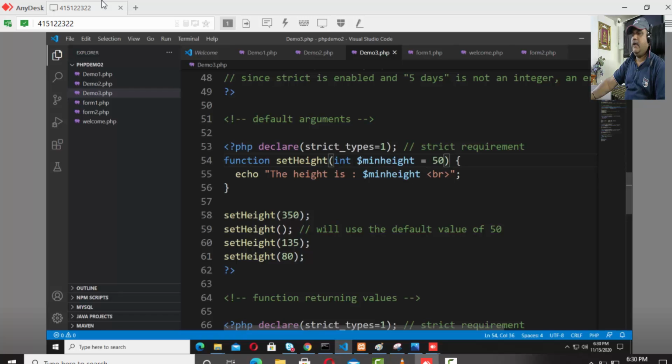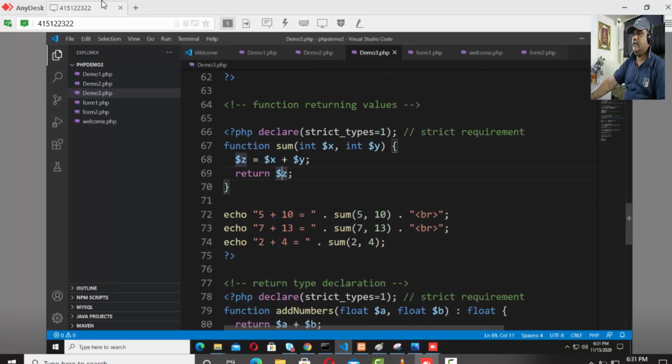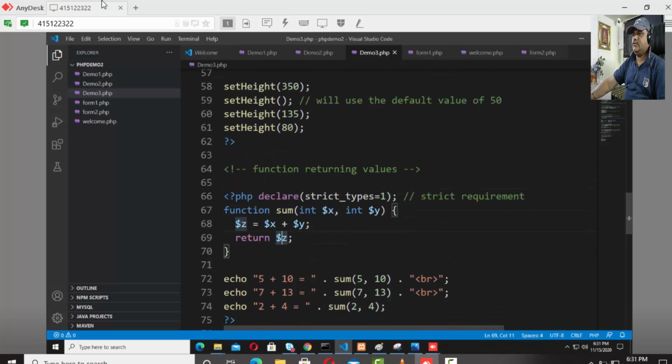If you don't pass any, it will take 50 as an argument, and its strict type is 1. So if you have alphanumeric values, they won't be processed, it will give an error. Here declare strict types is 1, $x, $y, and it will return the value also. So here are the functions which return values.